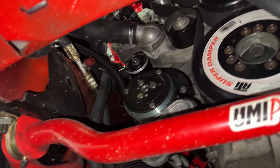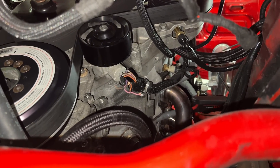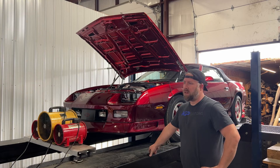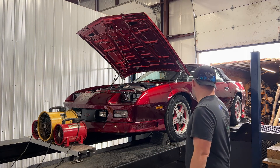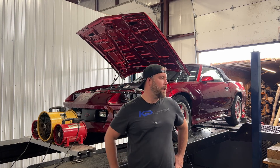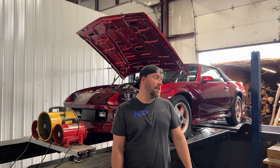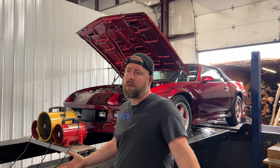I'll finish the drivability stuff up on the street and we'll call it good. It's pretty unfortunate but just wanted to show you guys some of the catastrophic stuff that happens on the dyno — engines don't just blow up all the time like people seem to think, but I get a lot of stuff like this. It'll get fixed and it'll be good to go. This is going to be a good power level for this car — 642 wheel is like 700-720 on a Dynojet, on a 225/60/16 tire it's never going to work anyway. There's probably another 35-40 horsepower left in it safely, so we can always turn it up one day if they get a good tire and finish the car up.